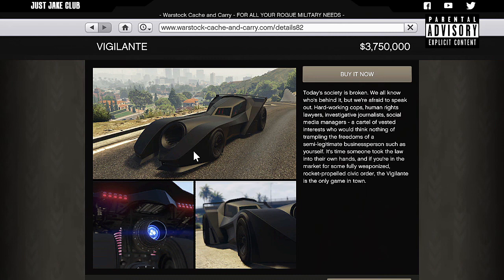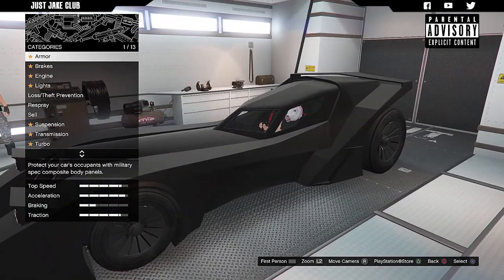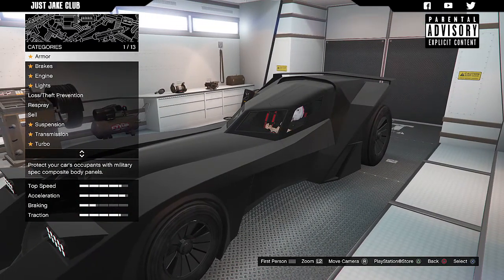So what I'm going to do is get it purchased, go grab it from my personal garage, and then get it into the MOC and see what sort of customizations we can do to this Batmobile. So here we go, ladies and gentlemen, we are inside of my MOC and we have the Batmobile. And I've got to say, man, this looks amazing. And I'm so happy that this is inside of GTA Online. It's going to make me fall in love with the game once again. I'm pretty darn sure of that. I mean, just look at it, man.